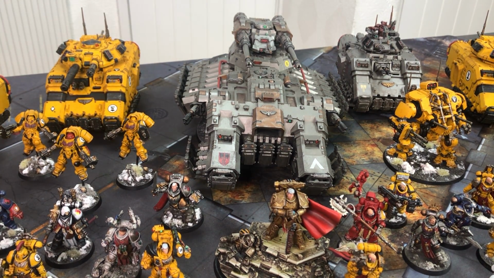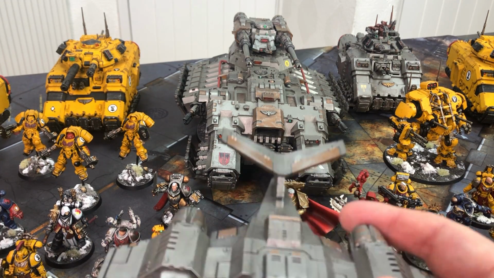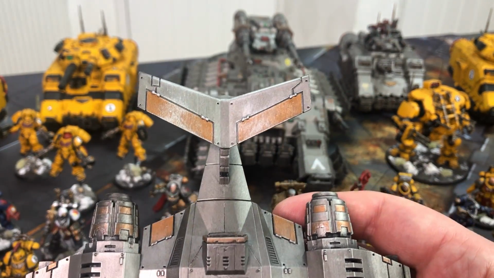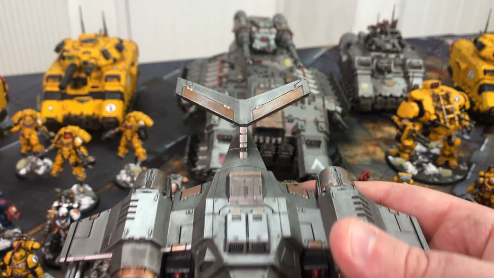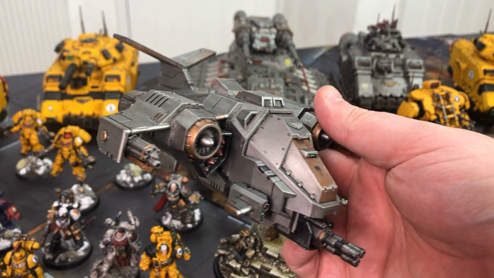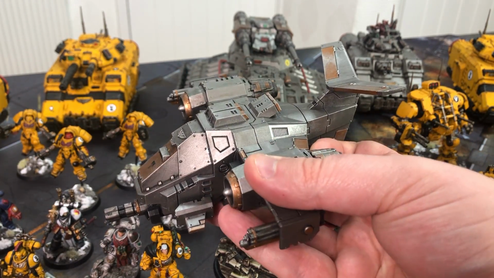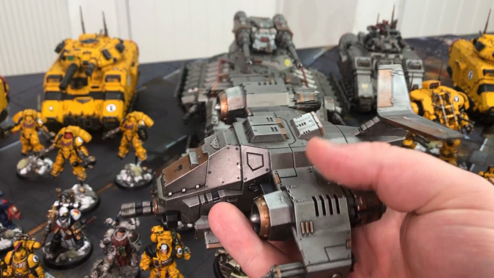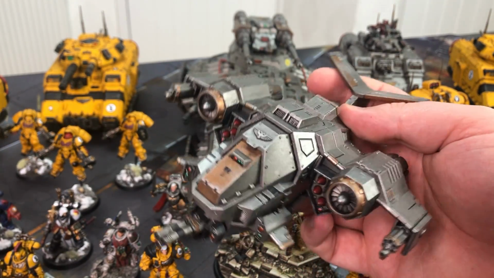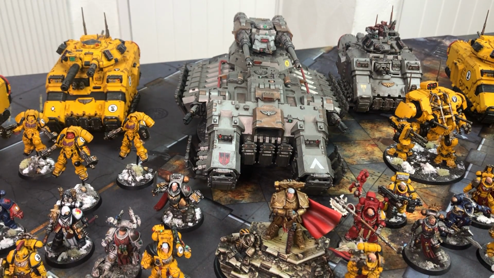Finally, the flyer. Well, actually, let me just take this off, because there's something I did that's quite funny, and this is just me. I stuck this on backwards, so the flaps are pointing inwards. Let's just go with it. So this is my Executioner. Really, this is the only flying vehicle I've got, and I got it because I just like it. It looks like an actual pew pew fighter plane and stuff like that.